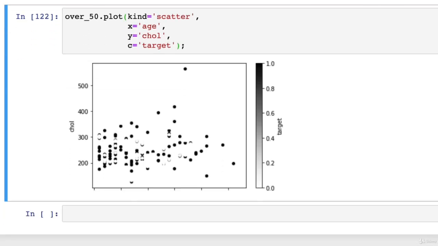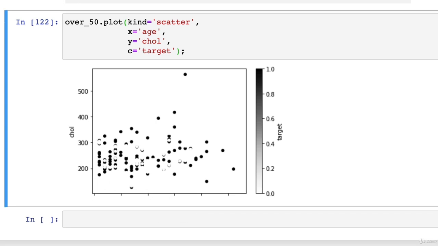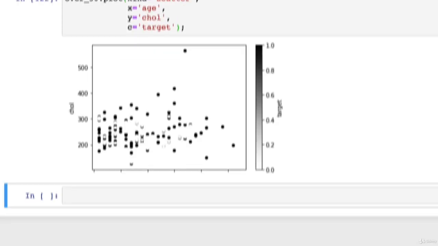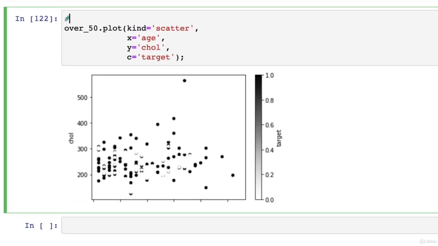It's doing what we want it to do. It's got different dots on here if they're a target value of 0 or 1, but it doesn't show us anything on the x-axis, and these colors aren't really that great. So let's spruce things up a little. And how can we do that? With the OO method. So this is the pyplot method, aka plotting directly from a pandas DataFrame with plot.